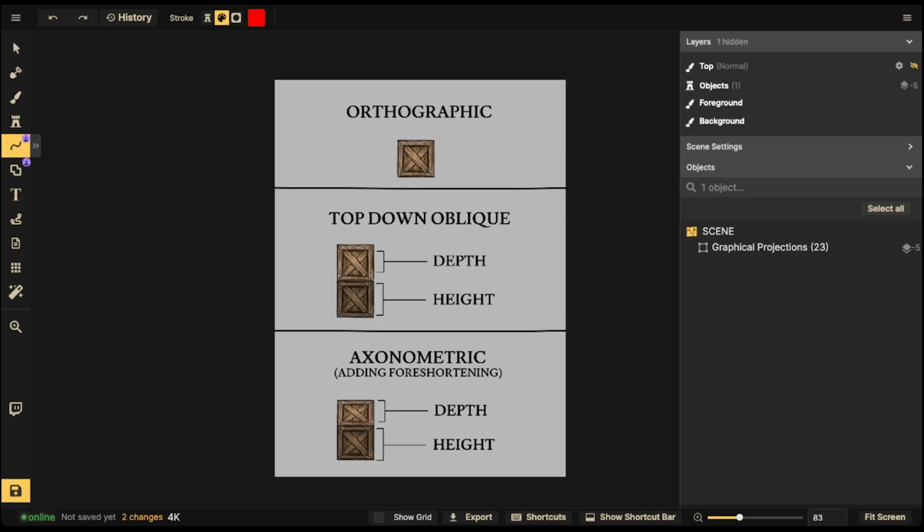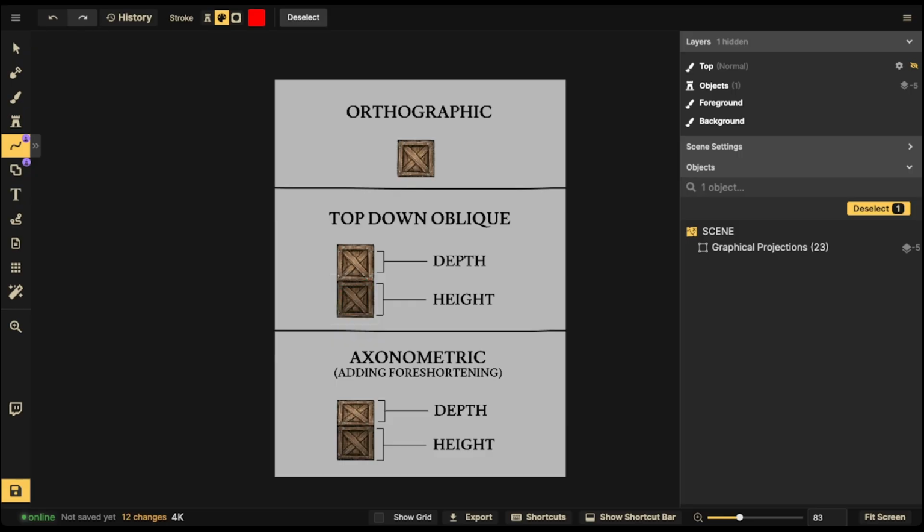The next one is called top-down oblique, and this one is pretty simple. Top-down oblique uses a top-down perspective, but it shows two faces. It shows the depth and the height. For example, I've taken this crate that you see at the top, and I put two of them stacked on top of each other. And all I did was make the bottom face, or the height part of the stamp, a little bit darker. By using contrast, I make one face look different from the other.